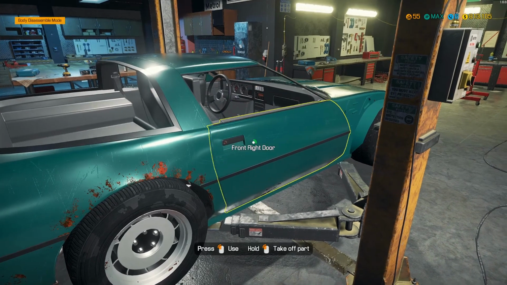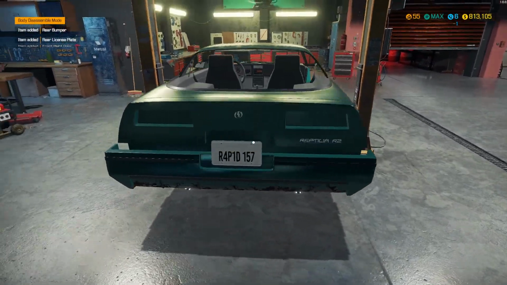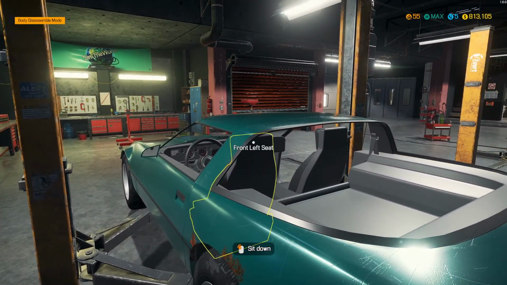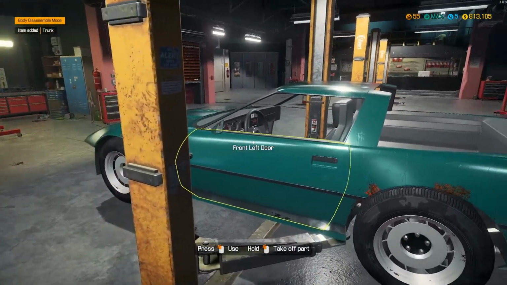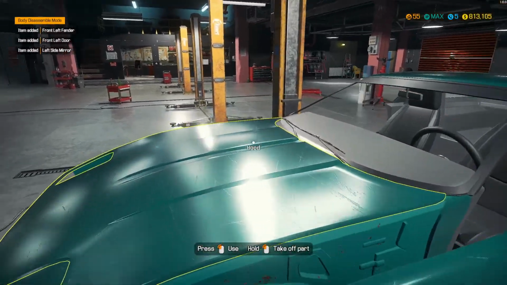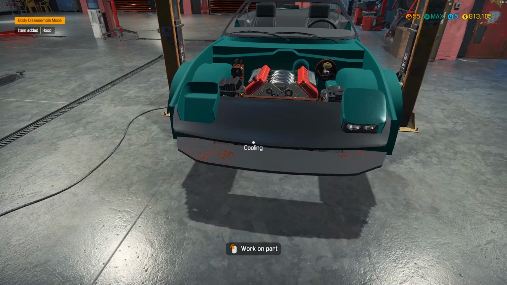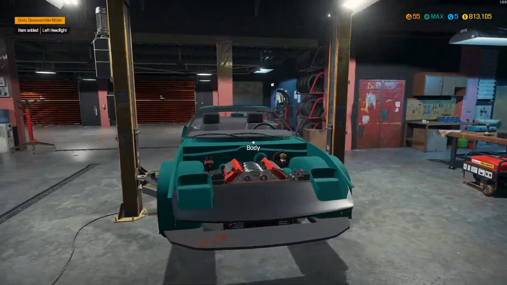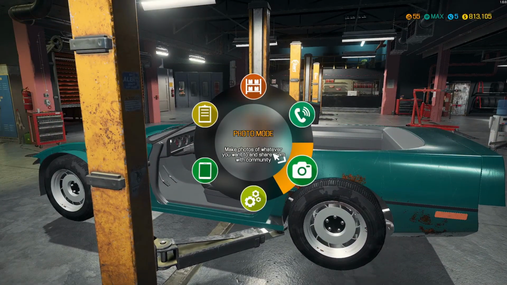Let's disassemble everything. Go through. I wonder if we're going to need a license plate as well. Yeah, trunk is kind of hidden on there too. Hard to grab that. But I think there's no windows that I'm aware of. Got the headlight. I think we're ready to go. Let's get the new body parts on.